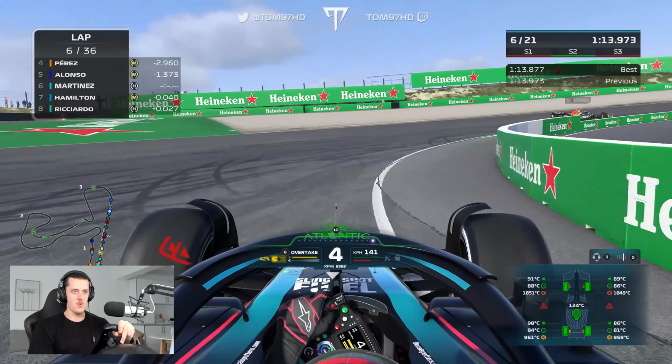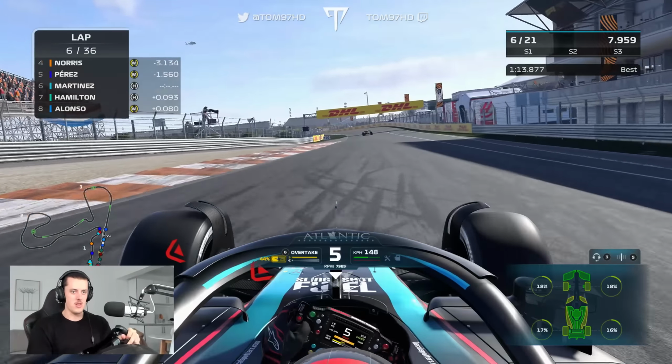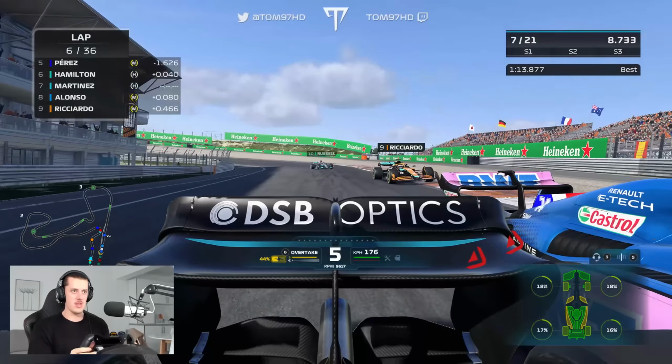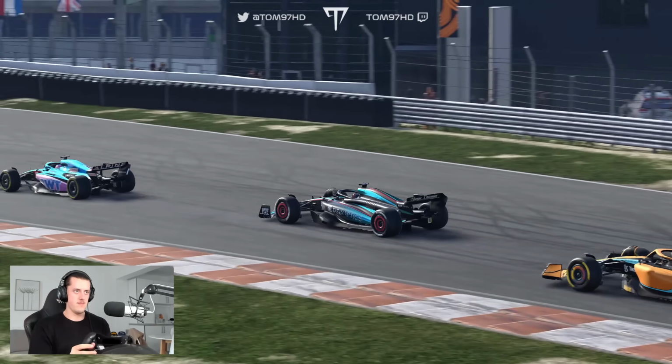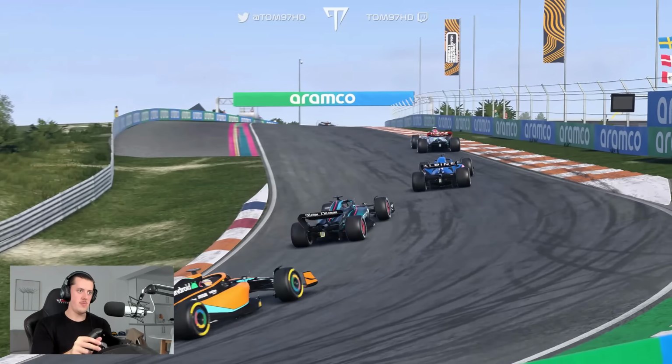3 wide into turn 1. We're going to keep it tight to avoid having contact. Got to leave space, and we get floor damage. Oh, we're going to back it out of that. That's not about what I want, but... Okay, the underbody's taken some damage. You might start to notice it soon. Some pretty bad floor damage.